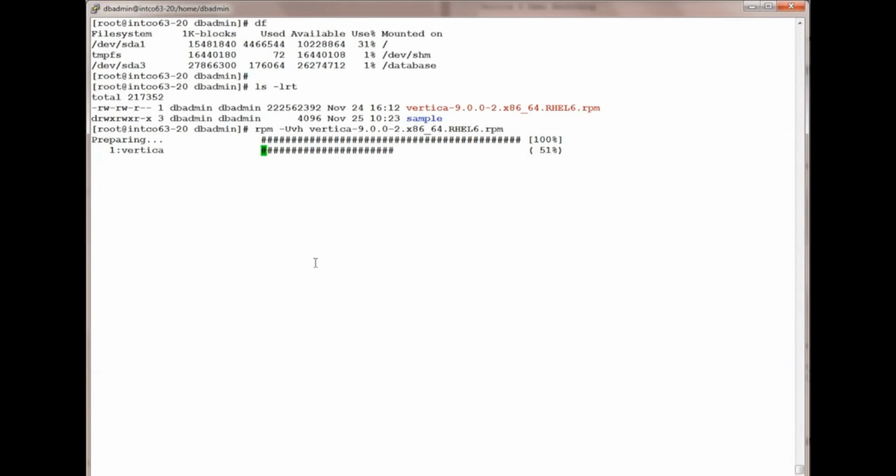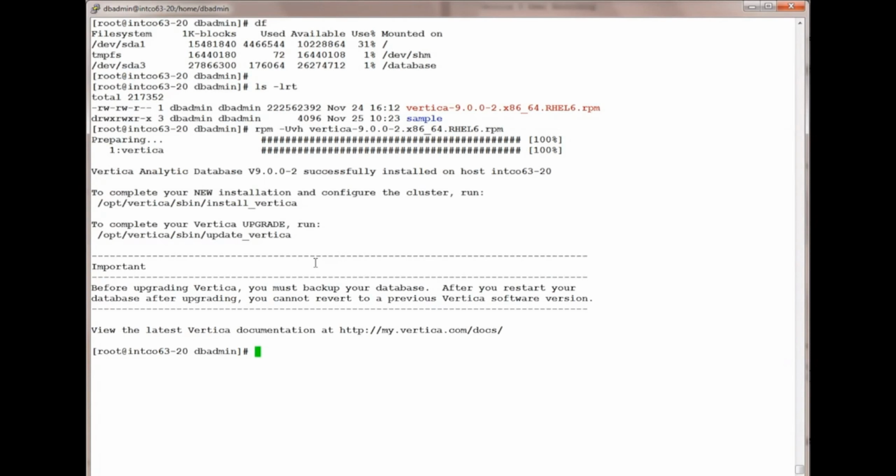By default, the files that are being currently installed from the RPM are going into /opt/vertica. So all of the Vertica software and the binaries, that's the default location that's being utilized right now in the RPM installation. Okay, it just finished, but I really want to include my other 2 nodes into this Vertica cluster.